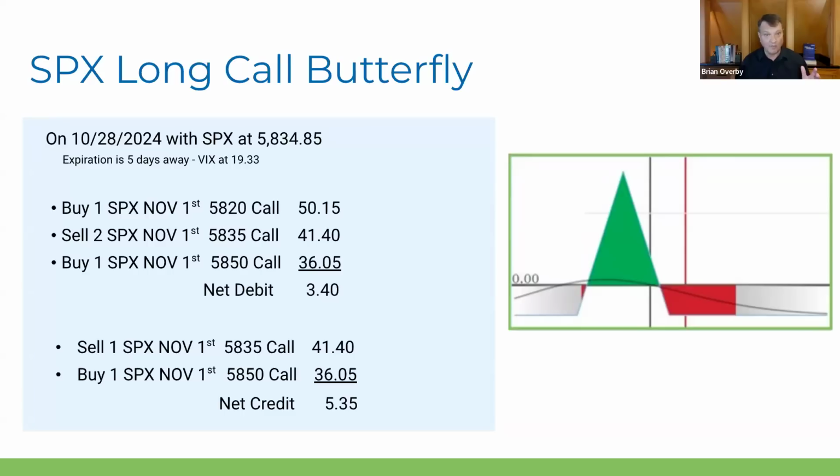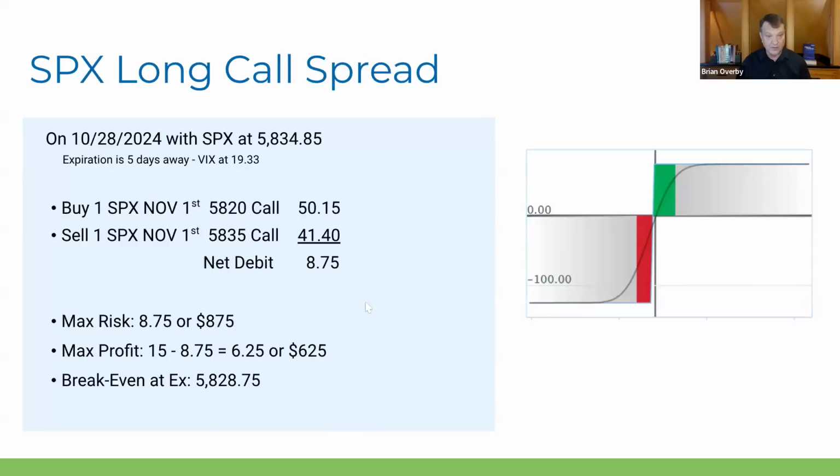Market goes up, or market starts going down and drifts down. One of the nice things about the index is very rarely are you going to have that gap down of 1 or 2%. You always have a chance to adjust it. So you see this trading for about half of this net credit right now, about $2, $2.50. You take off a part of your risk. You add no more additional risk. The brokerage firm doesn't care that you're in a butterfly or a long call spread. There's no more additional risk. And you end up in that trade, and you have this trade on now instead of $8.75, you have it on for $6.75. And that's the way you adjust the trade.